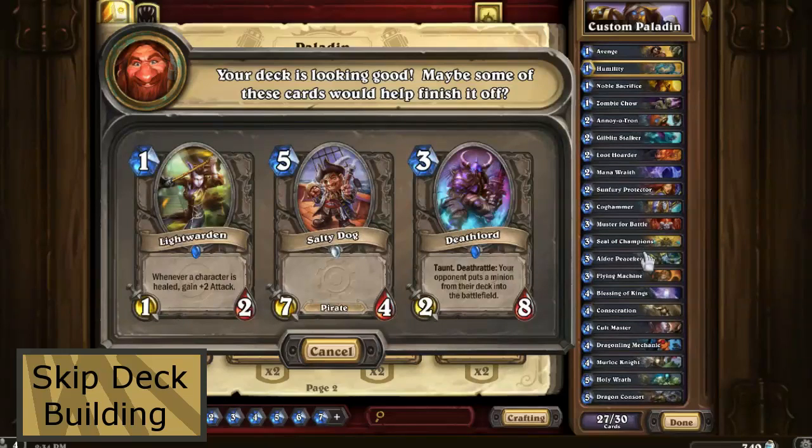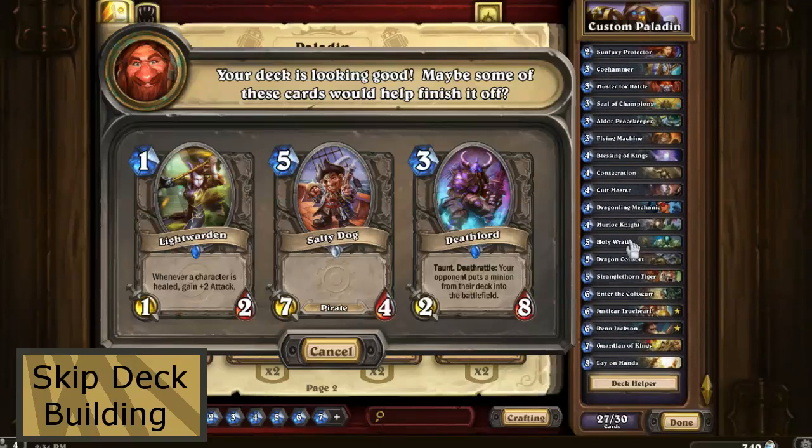Light Warden's not good. We have 3 picks left as well. I need to keep that in mind. We have 1, 2, 3, 4, 5, 6 cards that can be played early. Deathlord can lose us the game sometimes, so I'm not inclined to pick it, but it's better than Salty Dog.